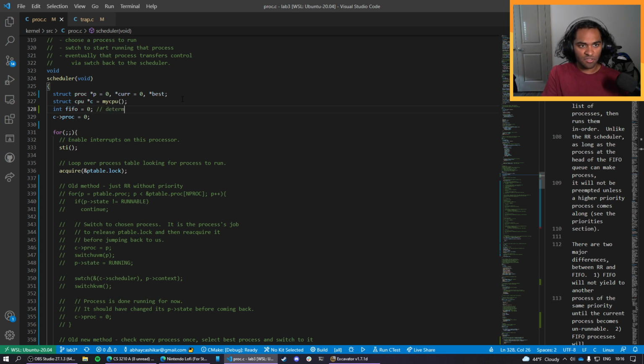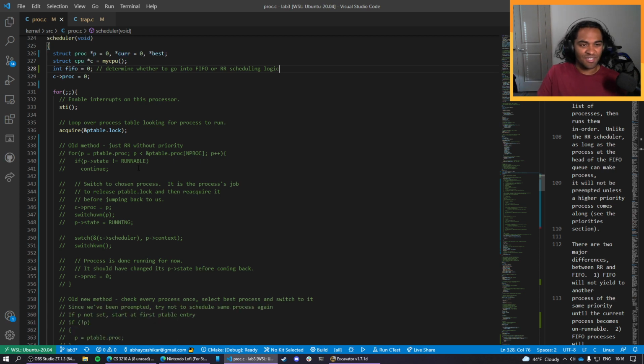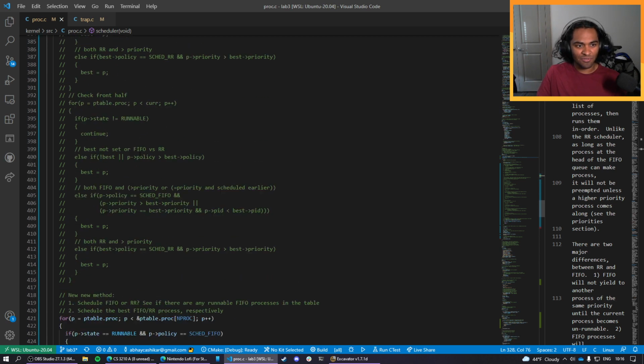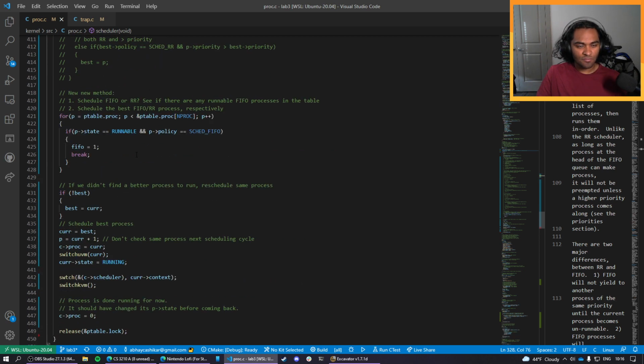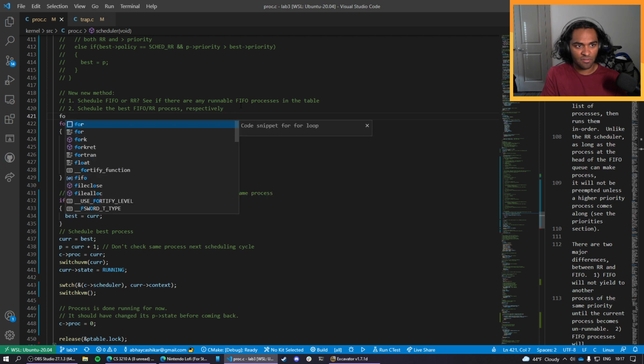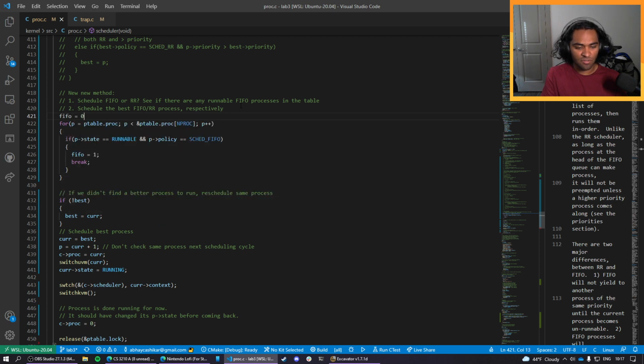So determine whether to go into FIFO or RR scheduling logic. This might not be the most efficient way to do this, but it's probably the simplest way. Oh, and let me set FIFO to 0 up here.